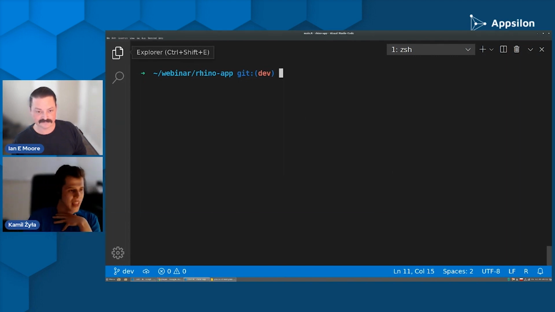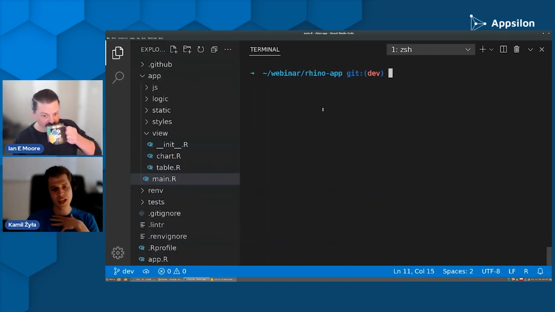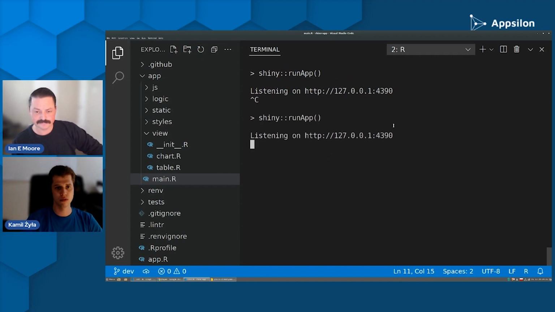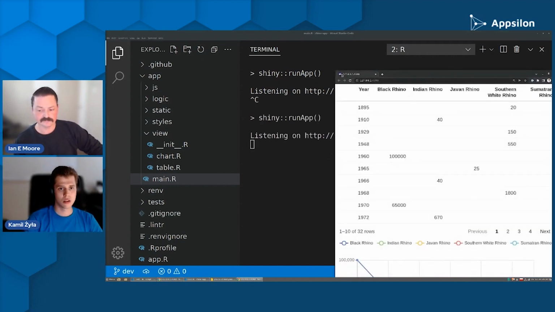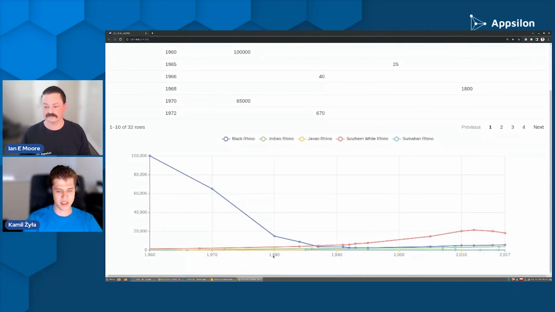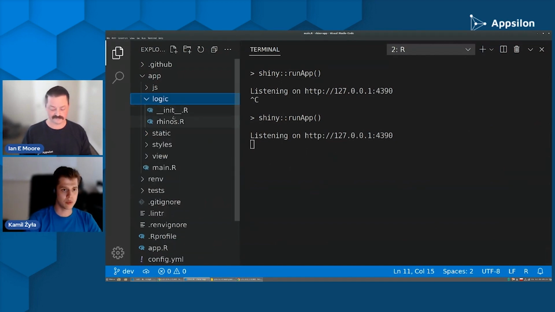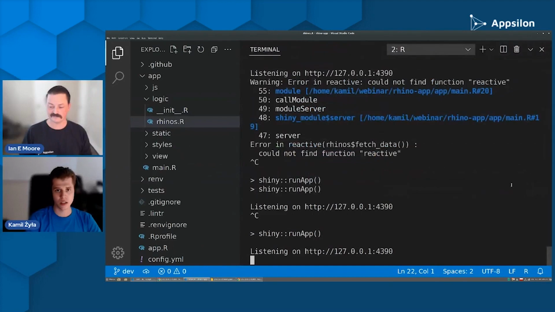OK, what I'd like to show you next is how to work with JavaScript in Rhino. And for that, I will also use a very simple example. Let's see what our application looks like now. In this chart here, we have years at the bottom, but for some reason, we have commas here, and I'd like to get rid of them. This can be done quite easily. We just need to go to the place where we have this chart defined.